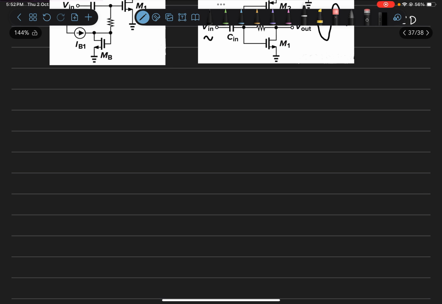So for high gain circuits, what we need is a very high output impedance so that the gain, that is the gm of the circuit times the R out, is high. So for high output impedance and with the use of complementary MOSFETs, the only topology is we have something like this with the two drains connected to one another, so that the impedance looking into this node is of the order of R0.